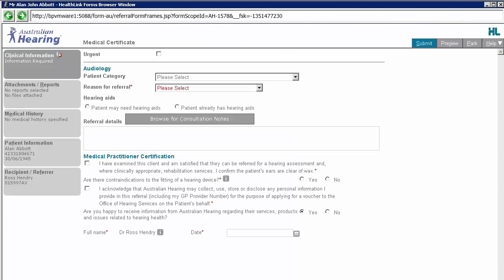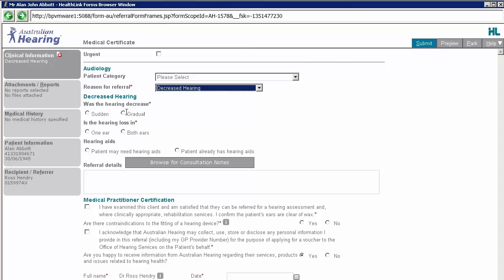Once displayed, you will have access to all the information necessary to complete the form for submission. This will include general form features such as tabular structure, pre-populated content, and main action buttons on the right side. The Clinical Information tab will display all of the relevant fields that you need to complete for this referral. As you complete particular sections within the form, extended fields will appear if further information is required.